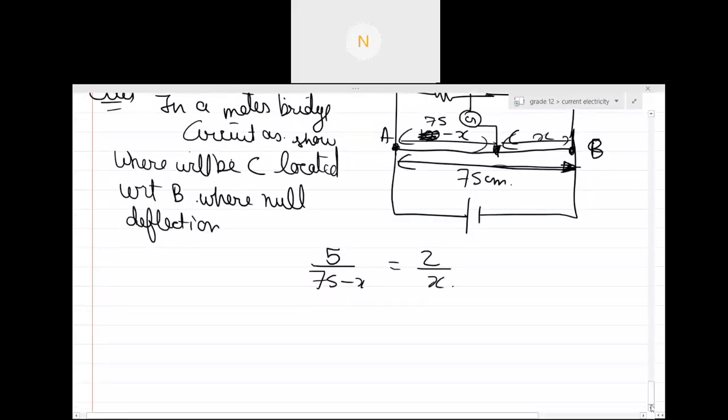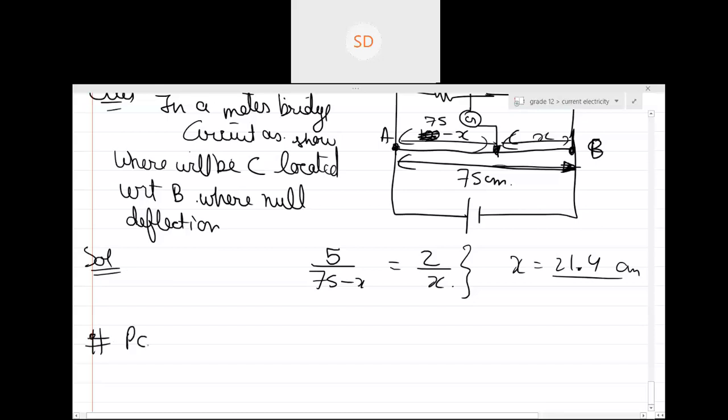So should we again minus that 21.4 from 75? Why? You need to find out the distance from B, right? So here I have assumed X as the distance from B. So this is your answer. See the variable, no? You assumed it from B. If you would have assumed X from A, then you would have subtracted. Okay? So easy questions will be found in the database.